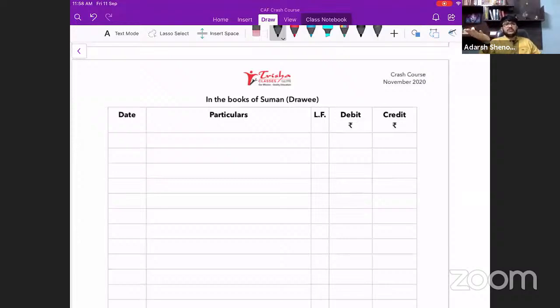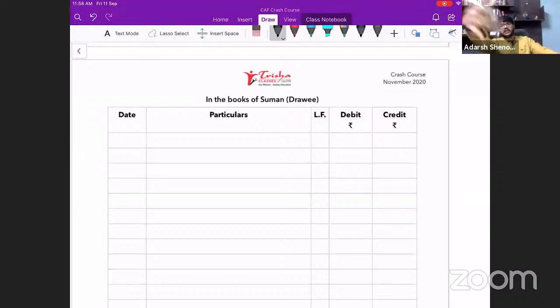No, it's not changing my position over here at all, because I have to still pay that amount. I have to still pay that amount to someone, but I have to pay that amount. So it doesn't change my position at all. So I don't have to pass any entry for this. All that is changing is the address of payment.